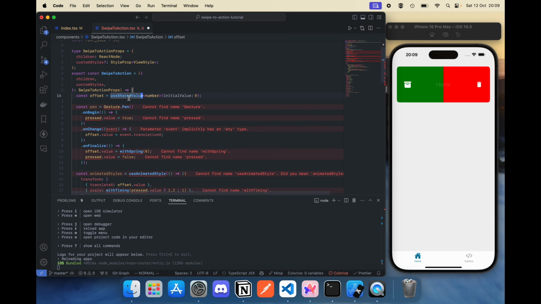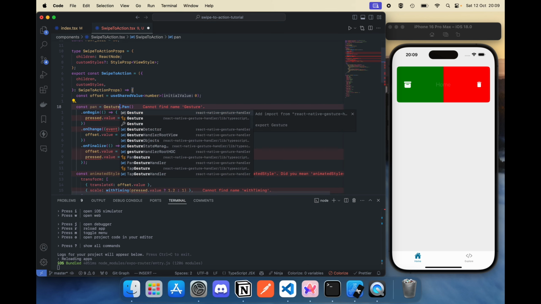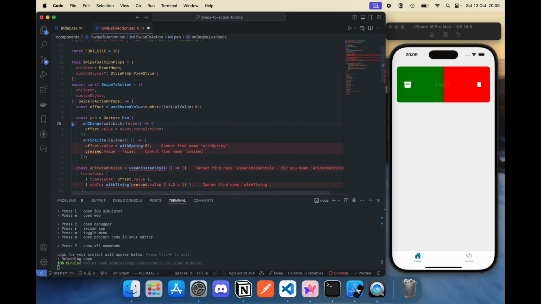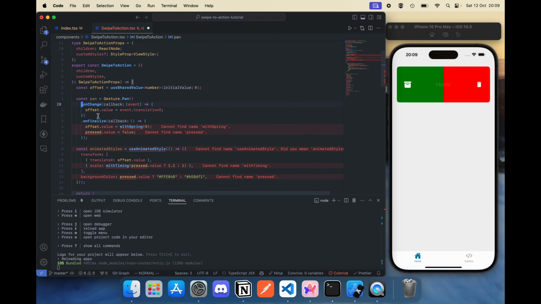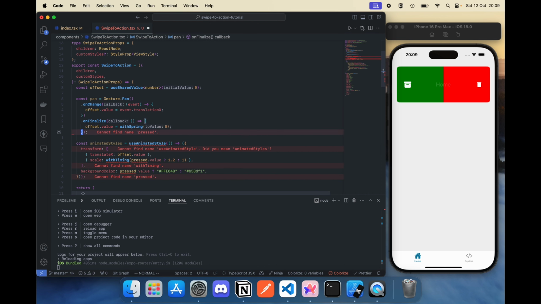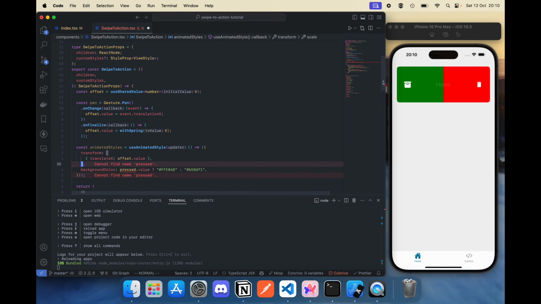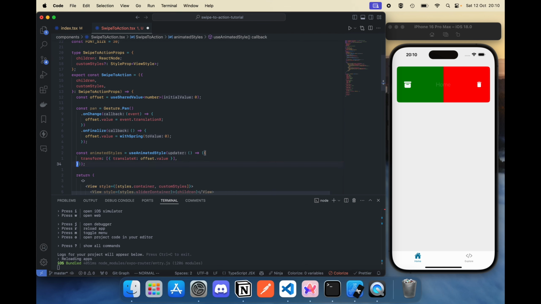I'm gonna explain everything in detail right now. Let's just import the missing dependencies. So pressed, we don't have that anymore. We can also delete the onBegin method, and the withSpring, delete here, useAnimatedStyle. We don't need this, and we don't need this.